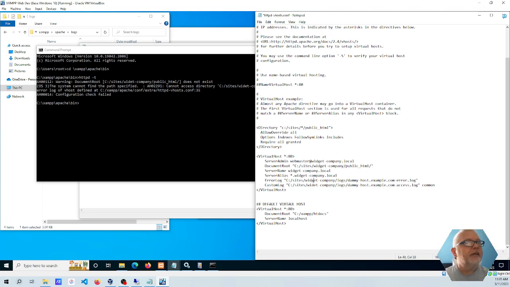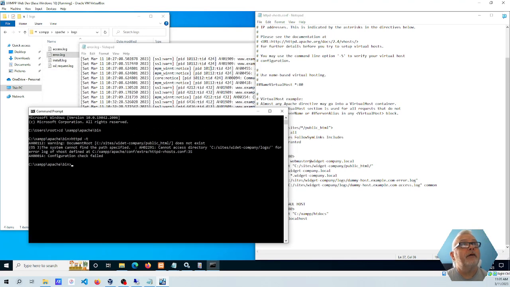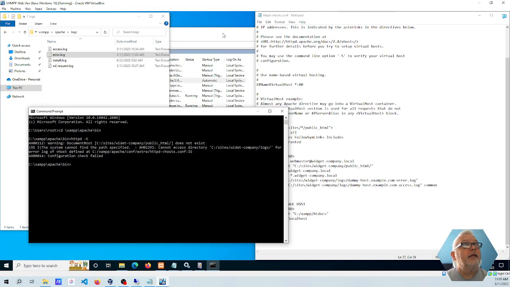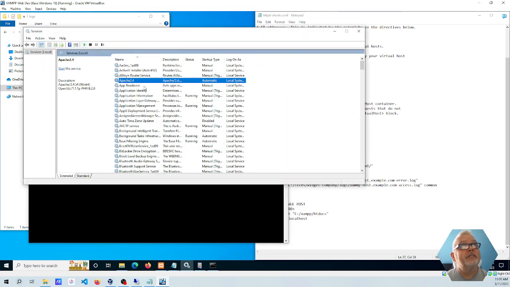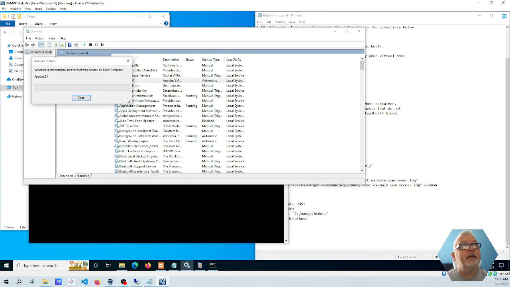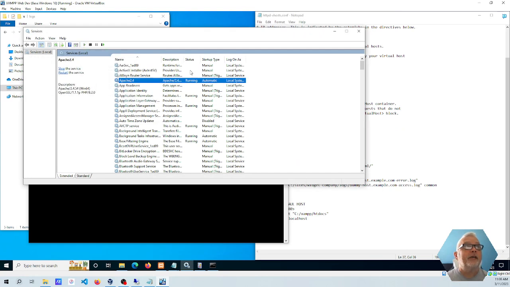And then we're going to have to fix the typo in the log directives as well. Widget company, widget company, widget company. All right. So with those corrected, we're going to come back to our services and attempt to start Apache one more time. And now it is running.